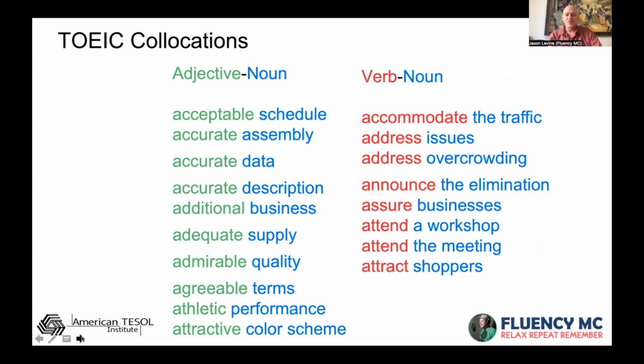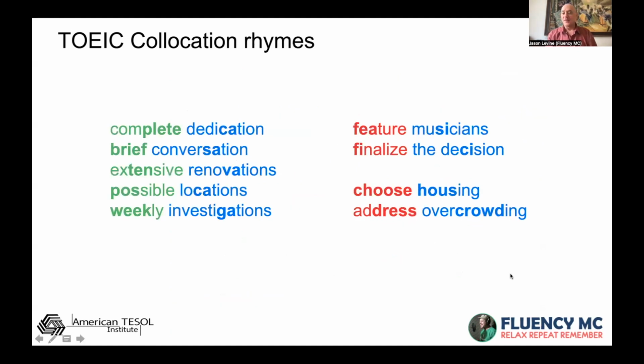So I'm showing you this because I did an activity recently with students where I asked them to look at the list. They're very familiar with my list, but how to find rhymes, like I showed you before. Can they find rhymes just with the collocations themselves? And the added bonus here, of course, is that they're also looking at the word forms. You see green is adjective, blue is noun, red is verb, but also, wow, there are a lot of nouns with the conversation, dedication from the verbs, the ATE verbs, right? Dedicate, renovate, investigate. So students came up with these.